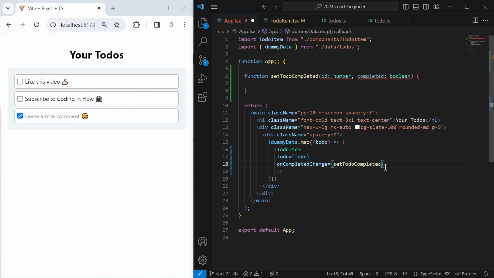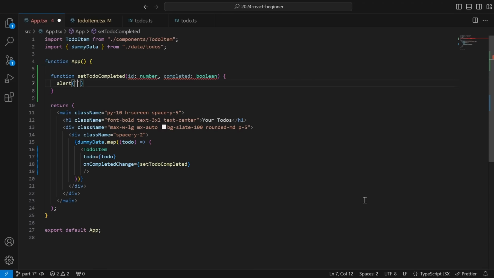But pay attention, we don't call this with parentheses, we just pass the name. This way we pass a function reference. We call setToDoCompleted whenever this callback is triggered. Now we don't have any state that we can update yet. We will learn about this in the next section. For now, let's just show an alert message so that we can see that we actually received this callback. So we call alert, we pass a backtick string here, because this way we can put variable values inside the string.